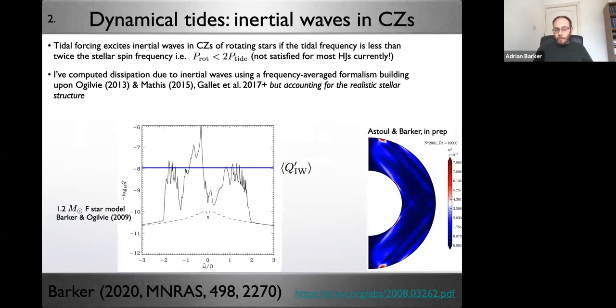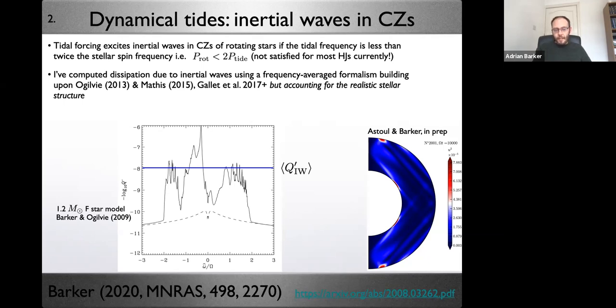But to give you a flavour of other aspects of the work that relate more to the Cavity Program project, we can look at tides in convection zones of stars. This is where inertial waves can be excited in rotating stars by tidal forcing. These waves can be excited particularly in rapidly rotating stars, but also in the binary star problem, in which you're looking at circularization of the orbits of binary stars. This is often thought to be relevant. The idea is that inertial waves can significantly enhance the dissipation over cases when you don't have these waves, as indicated by the figure at the bottom left.